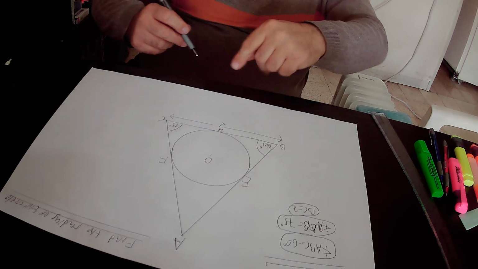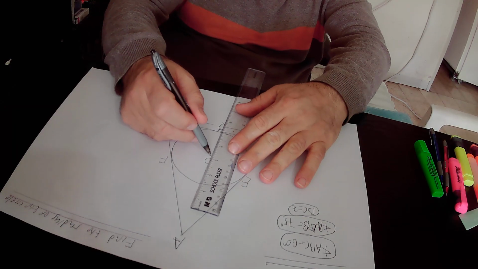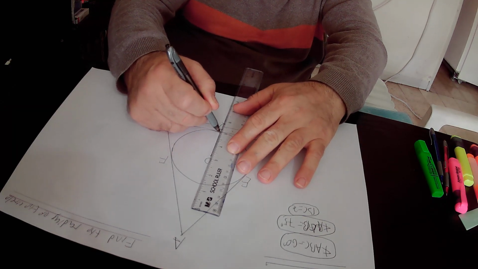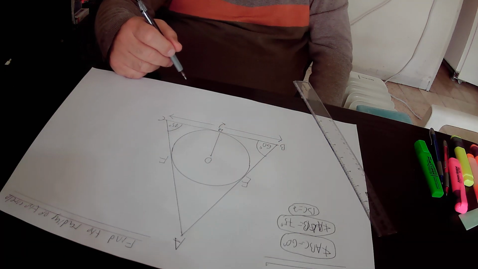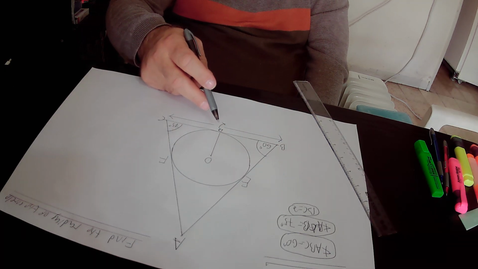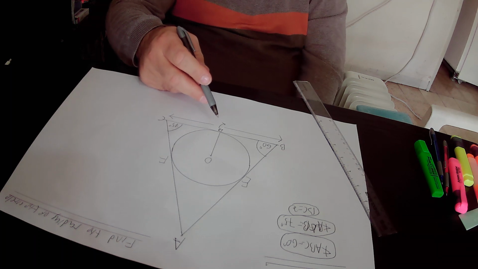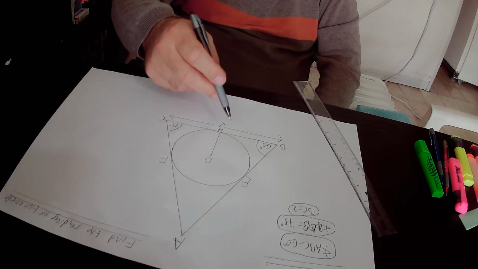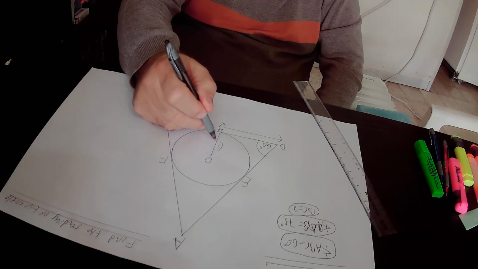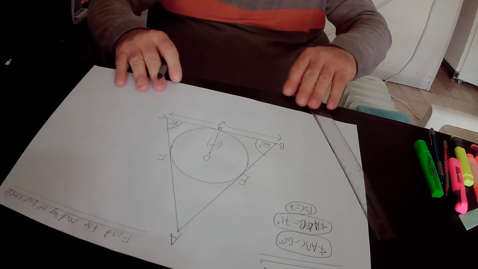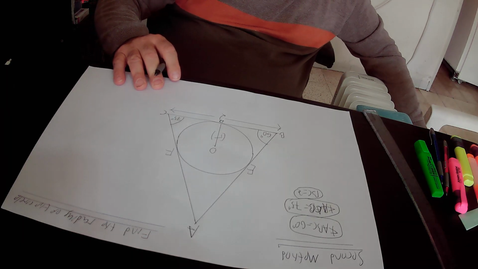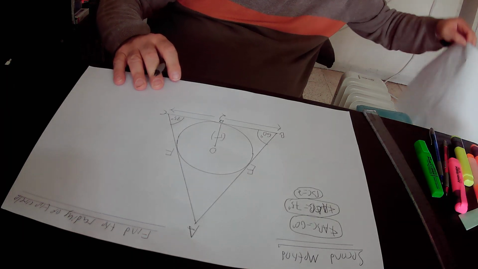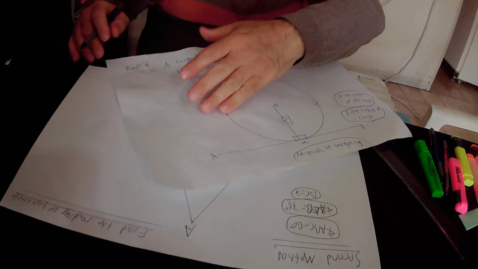We join points O and D together by a straight line. Point O is the center of the circle, point D is a point on the circle itself, therefore OD is the radius of this circle. We will define the radius of this circle as R, so OD equals R. And we have here rule number 1 that we can implement in our drawing.